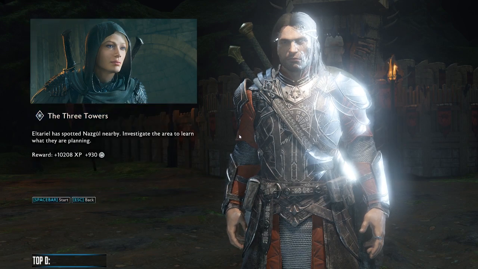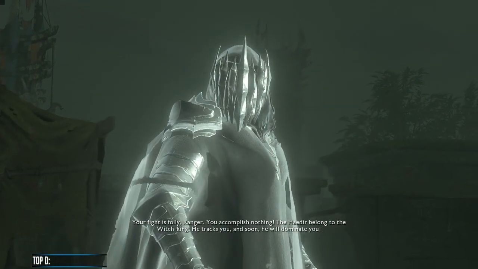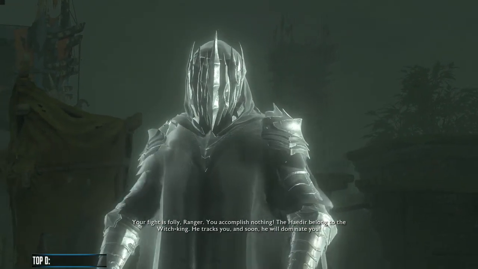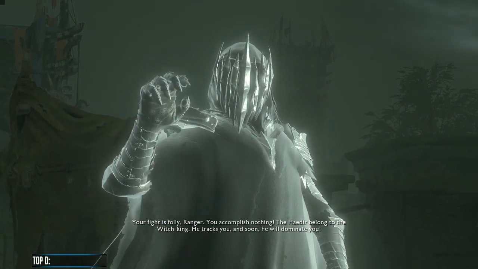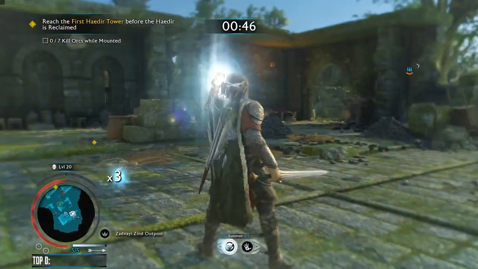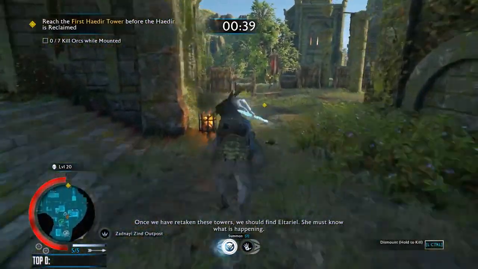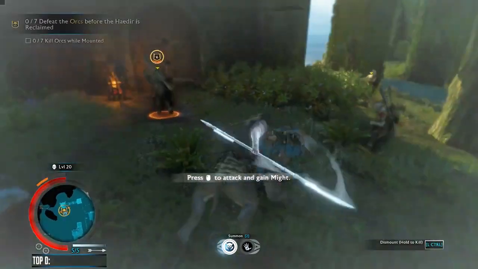Elthariel has spotted Nazgul nearby. Investigate the area and see what they're planning. Your fight is folly, Ranger. You accomplish nothing. The idea belonged to the Witch King. He tracks you, and soon he will dominate you. Hurry! They must not reclaim the Hydra. They will not. A Caragor would help us cover ground more quickly. Good thing I can summon one. Let's go, baby! Once we've retaken these towers, we should find Eltariel. She must know what is happening. She could be watching us right now. Defeat the orcs before it is claimed.